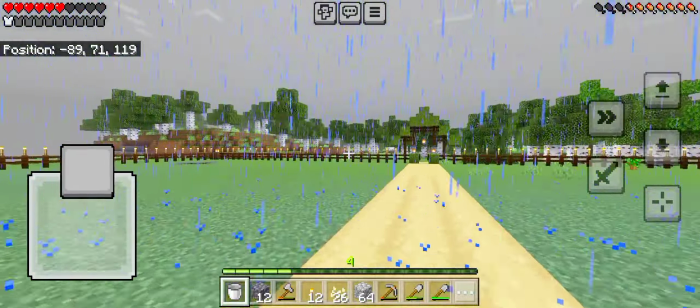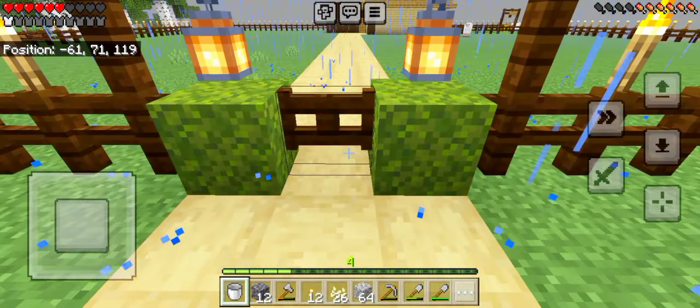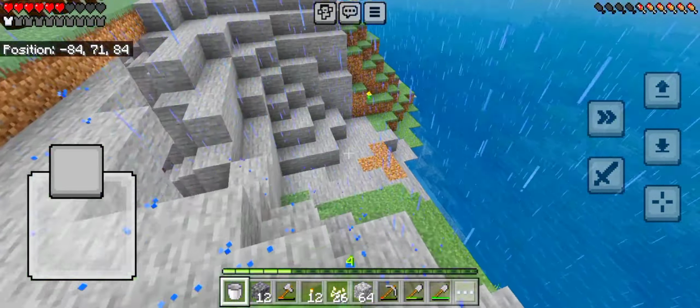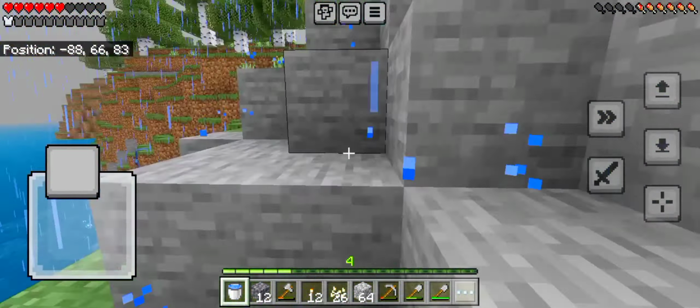Now, we'll collect some water by picking my bucket from the chest and making our way to the sea, collecting some water and then putting it in the well. And we will do this for exactly 4 times.